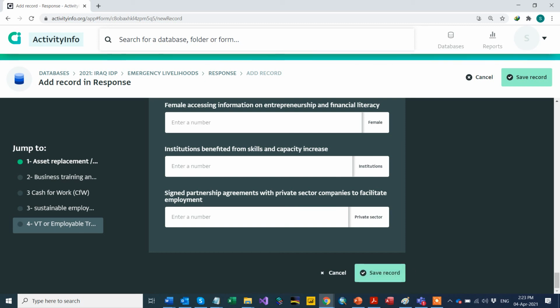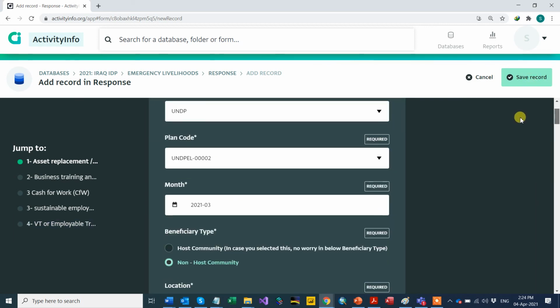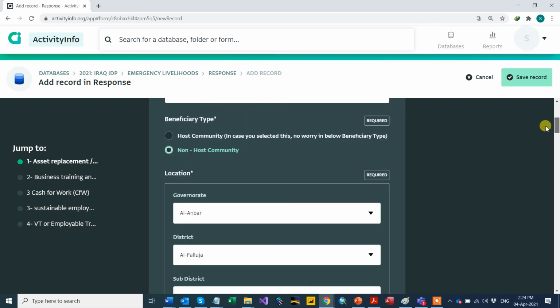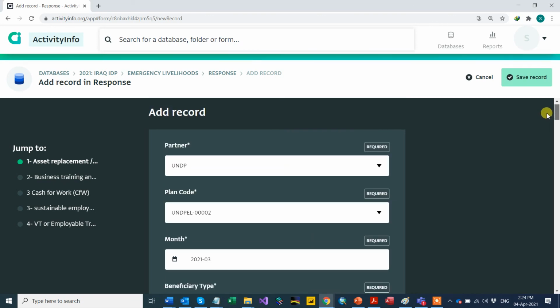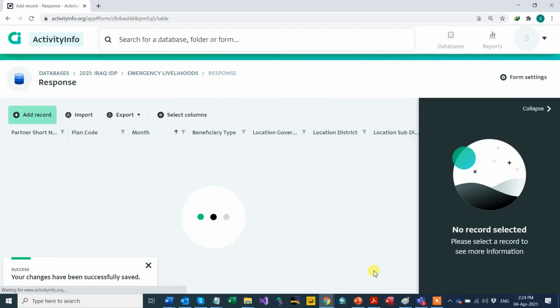In case you have more than one achievement or more than one submission in this month or a previous month, you have to submit 2 times. Save record.